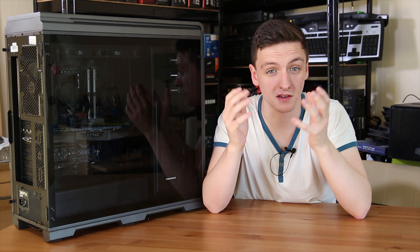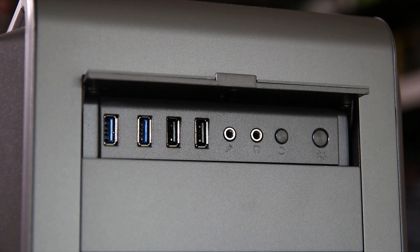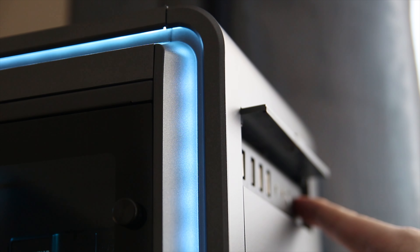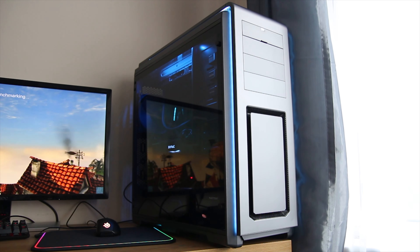On the front of the chassis you'll find the front I/O, mostly hidden under a very nice, fairly easy to move cover. This includes 2 USB 2 ports, 2 USB 3 ports, a headphone/microphone jack, a reset button, and an RGB controller switch. This switch controls the LEDs built into the case on the top and the front on both sides, and I think there are somewhere about 10 colour options.